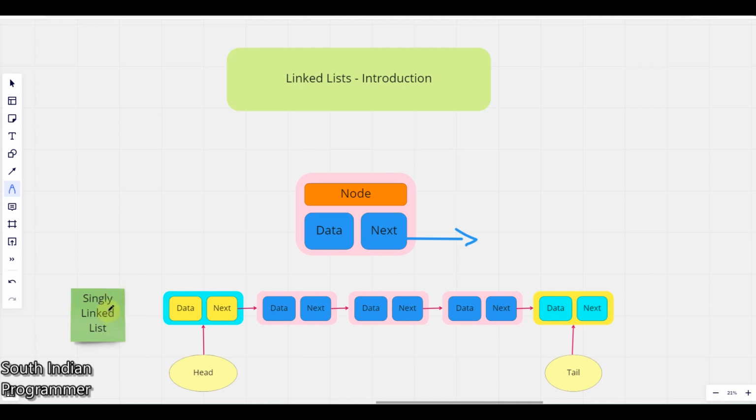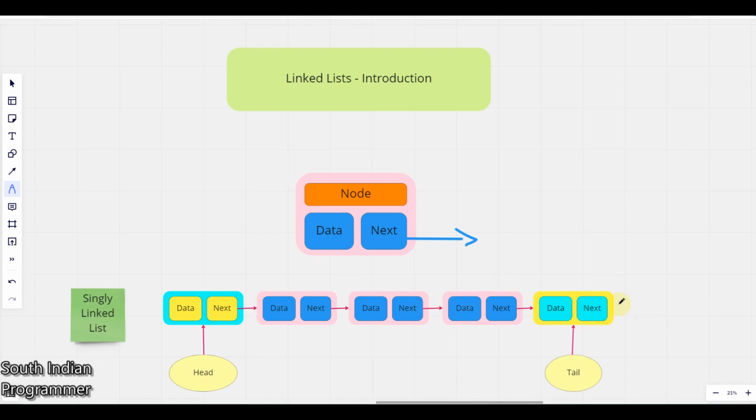This is called a singly linked list. There will be a single pointer and one more field called data which holds the information. The first initial node is called head and the last node is called tail. One node is linked to the next node using this next pointer. At a point of time you can link only one node, and this is how it's possible.